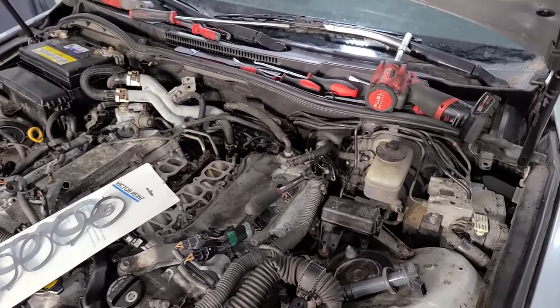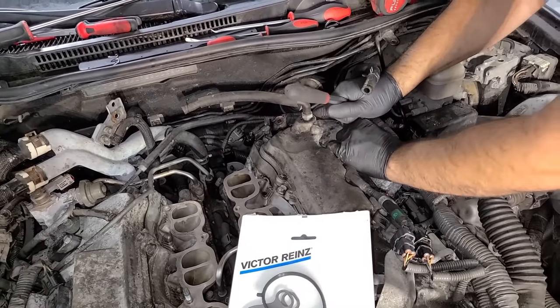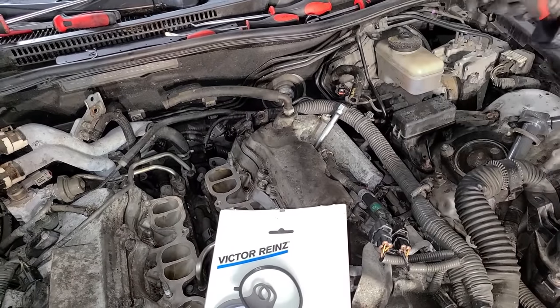So let's get one of these plugs out right now and see how old they are. All right, so this broke free pretty easily. So now we can zipper out.